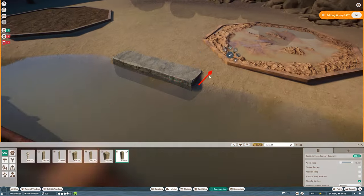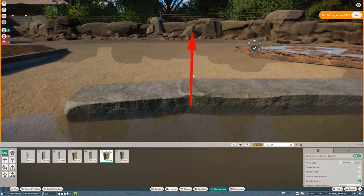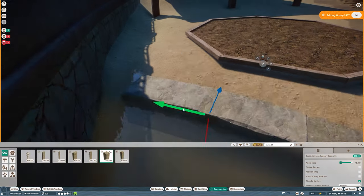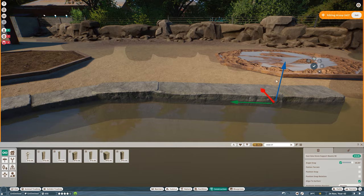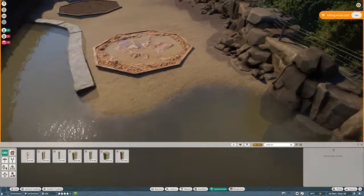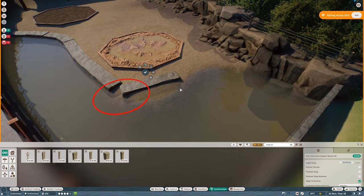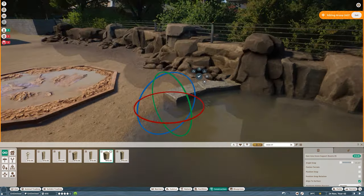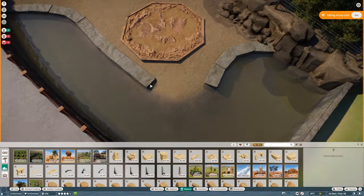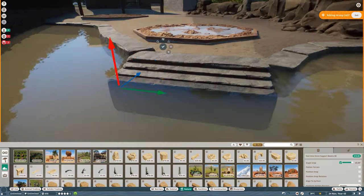I'm sure that if you have ever been to a zoo, you saw that some of those water areas are not clear. They have this greenish-brownish tint. Only water areas for animals like seals and penguins, where you have those underwater viewing galleries, are actually super clear. And unless it's a river or a lake running through the habitat, the human-made water features actually get a bit dirty over time, and I wanted to recreate that. By the end, I also added some fake filtration for this water, just to add again a bit of realism. As you can see, I already started to work on the outside part of this habitat again.